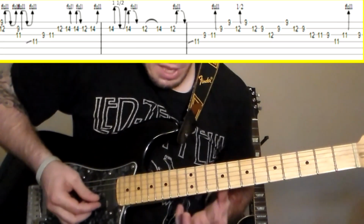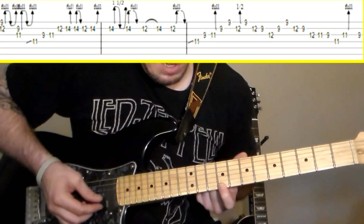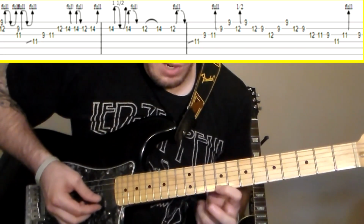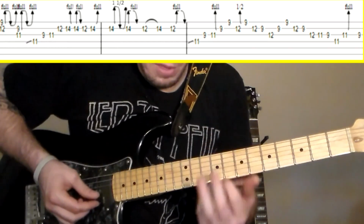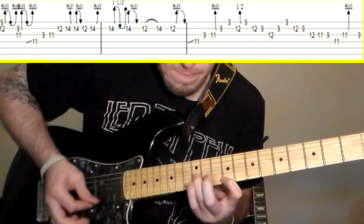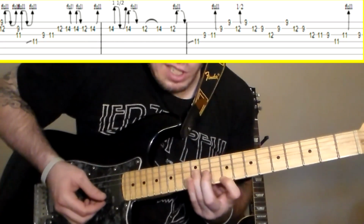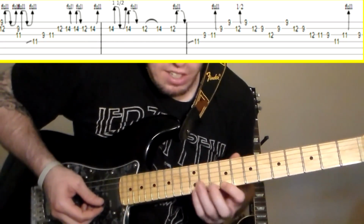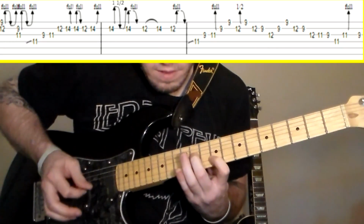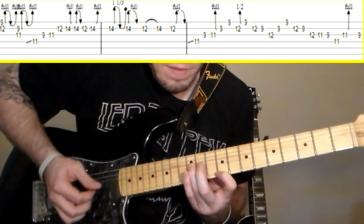It starts out with a bend. You put your first finger on the 9th fret of the high E string, and then your third or fourth finger, whichever you're more comfortable with, on the 12th fret. I'm better with my third finger. It bends just the B string and not the E string. It bends it and then does a bend release.